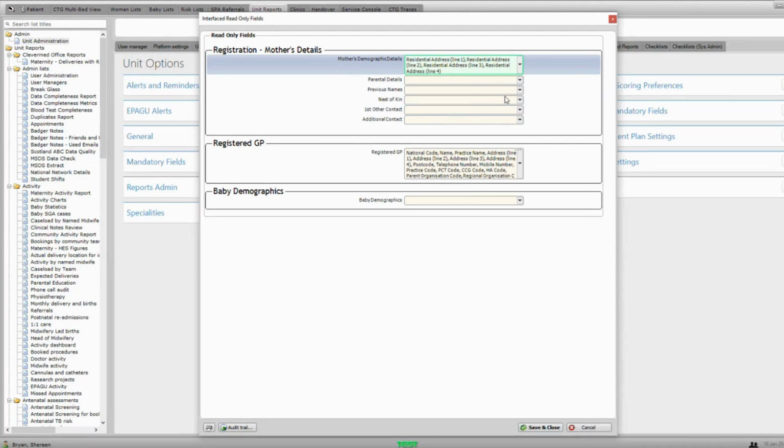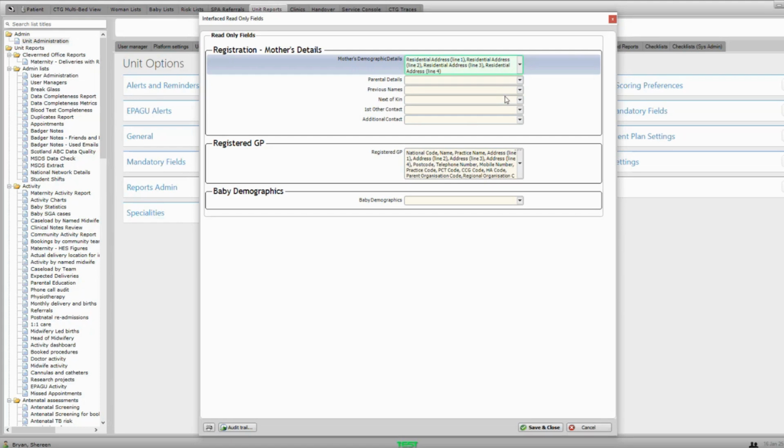Yeah, so when the file is made on IPM and it tells BadgerNet to create a record, it will bring across the demographic details into that record. So when the midwife opens up that booking form and goes into certain forms, you'll see the NHS number already pre-populated, the hospital number, the date of birth, the address, the full name, surname. Sometimes next of kin normally comes across in most trusts, as well as ethnic category, and telephone numbers also can come across. It depends on what you want to bring across. So you can bring those across.